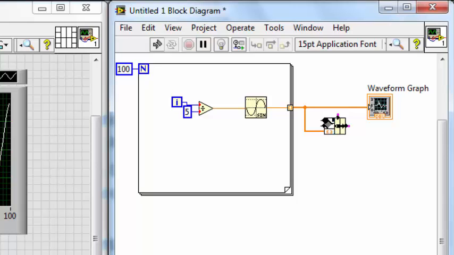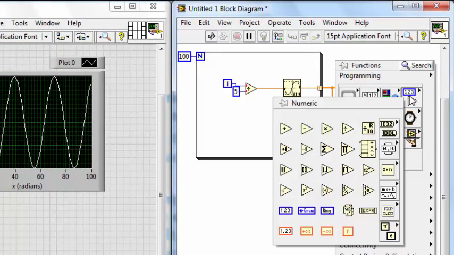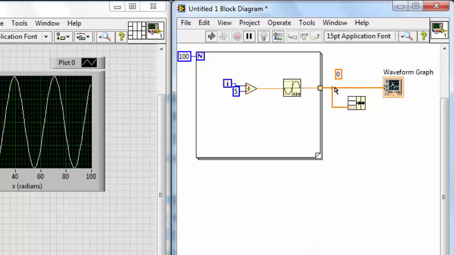For x0, the first position, I want a constant equal to 0. So let me right click, go into the numeric, and grab a constant with the value of 0. That's perfectly good, that's what I want.